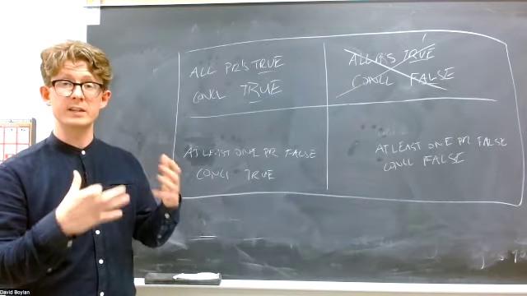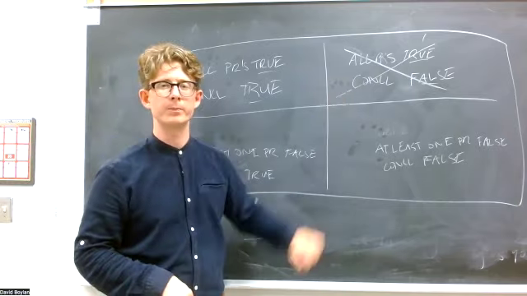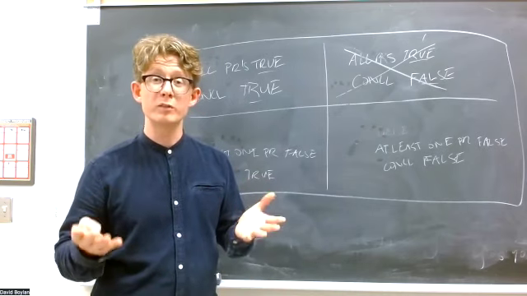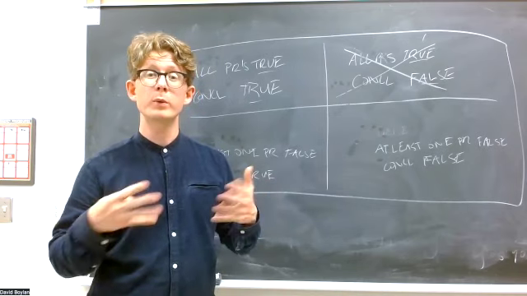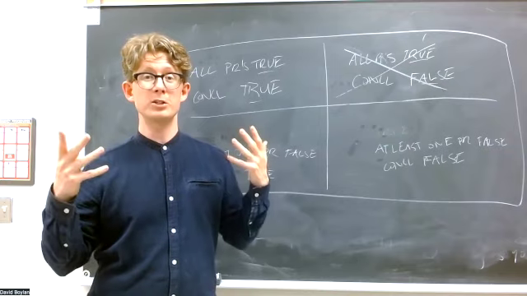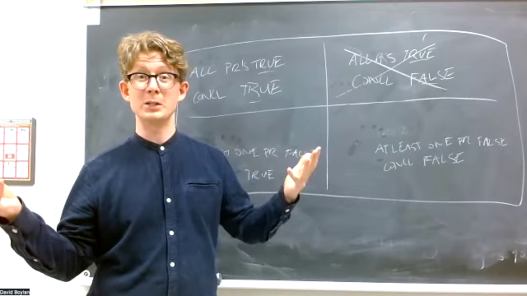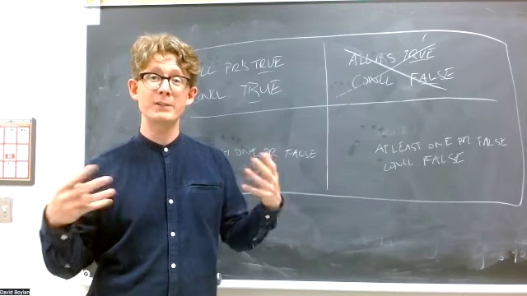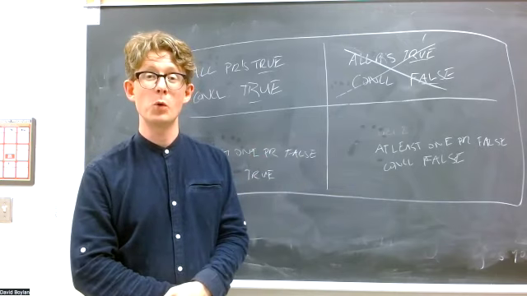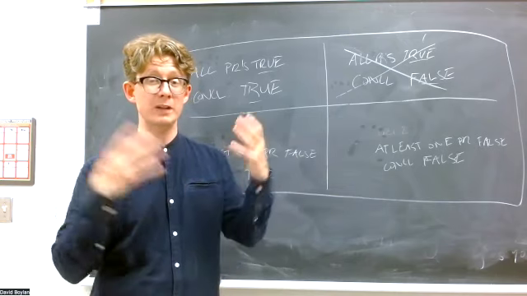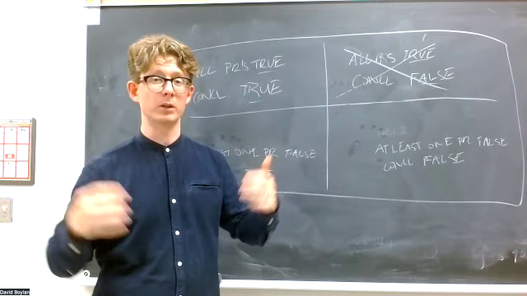All we learn is that a certain combination is ruled out. But if you think about it, that sort of makes sense. To figure out whether an argument is valid, that's something you can do from your armchair. It's something you can do sitting at home. You don't actually have to do any research to figure out whether an argument is valid or not. You just have to ask yourself, is something possible or not?